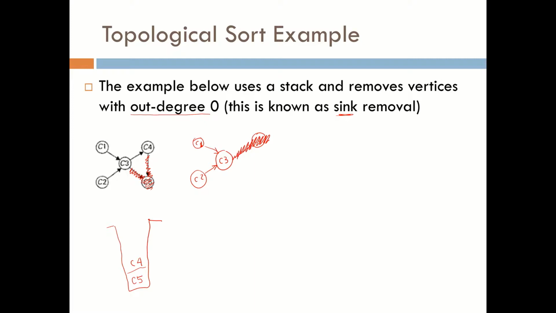and the graph now looks like this. Okay, and so I'll redraw it, C2 and C3. And there's an edge here and an edge here. This is the only one with out degree 0, so remove it, and remove all edges incident to it and place it on the stack. Okay, now I have 2 vertices with out degree 0. This is where I am now.